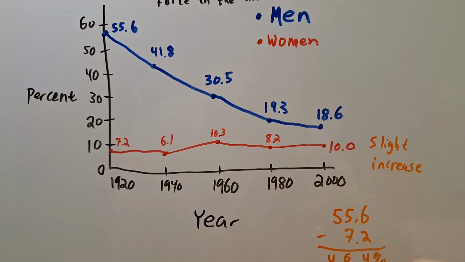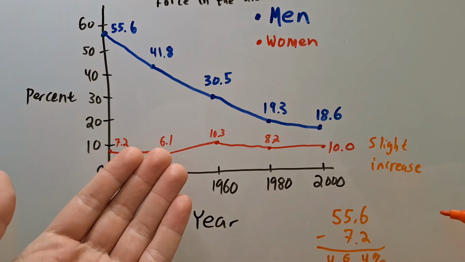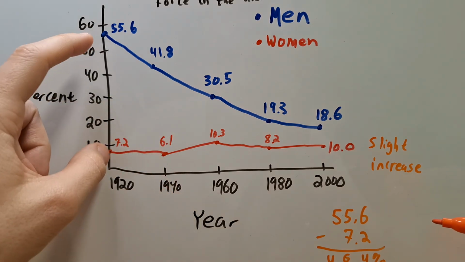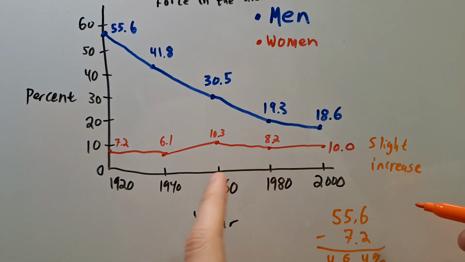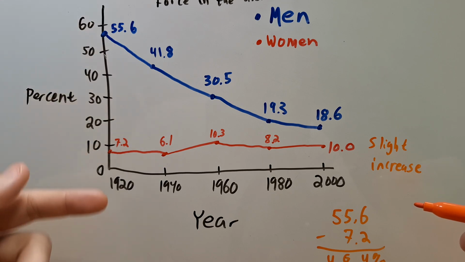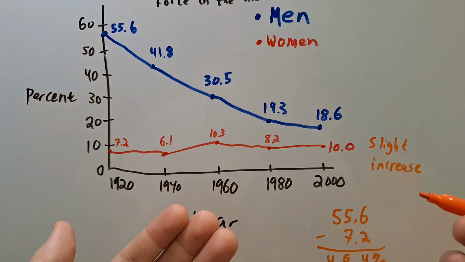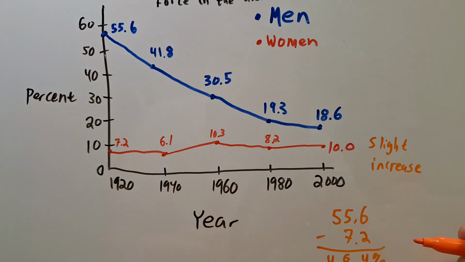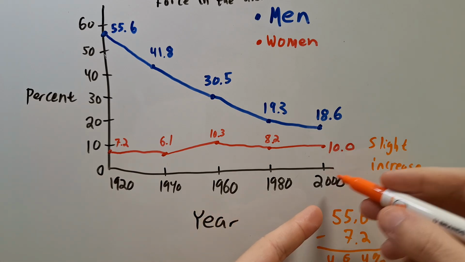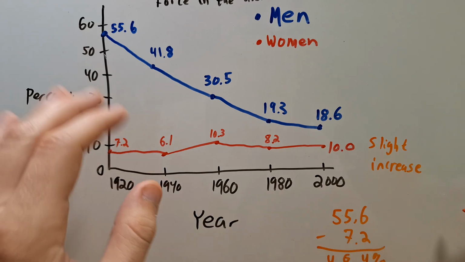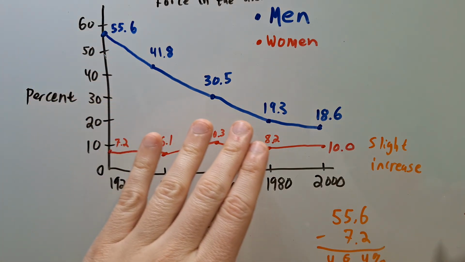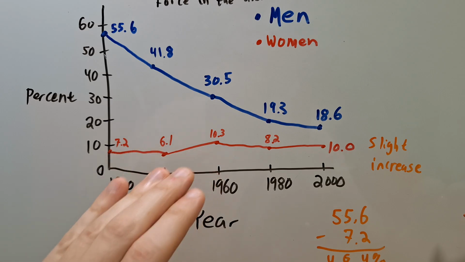So the different kinds of questions you could be asked for these double line graphs here: finding the difference in the values in specific years, finding the trend over a certain period of time, or looking at one of those two trends and saying, what does it look like? Another specific question could be to make a prediction. Where could we expect this number to be in the year 2010 or the year 2020 or 2030, and so on? We will just keep following that trend depending on which one we're looking at.